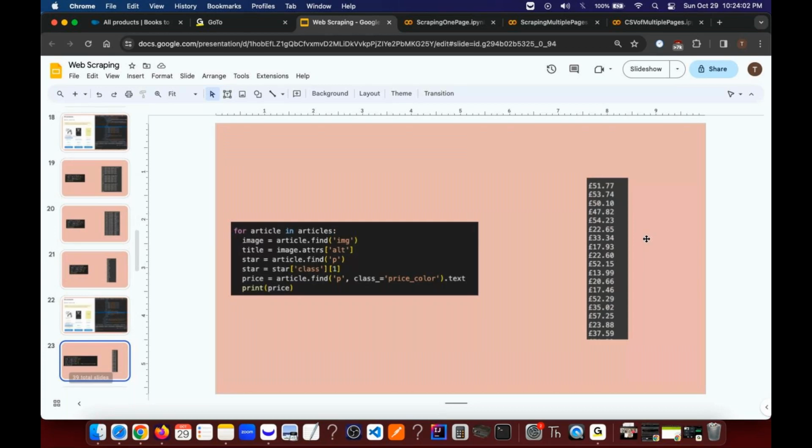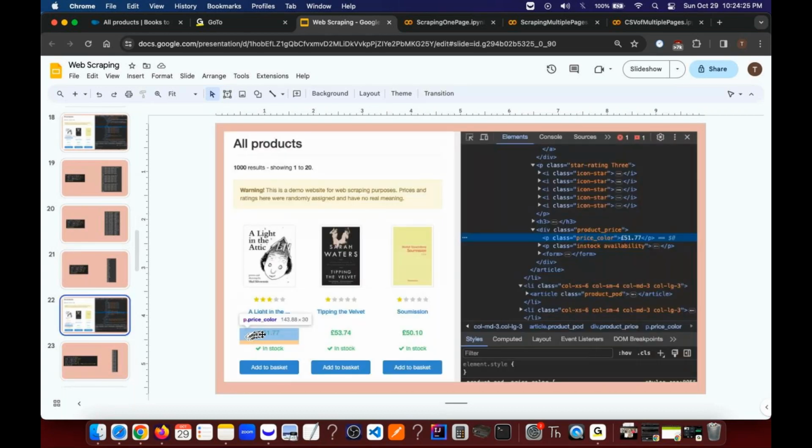So we can find our article, which is our first book, find the P tag. Let's be more specific and find it under this class name, and then we'll grab the text. And when we print it, we get all of these prices, which matches our first element, and of course, consequently, the other ones too.